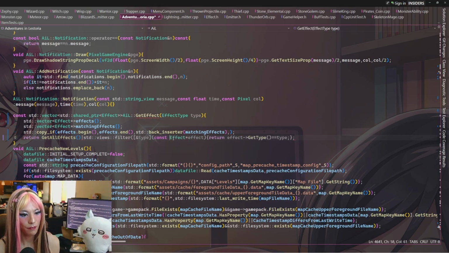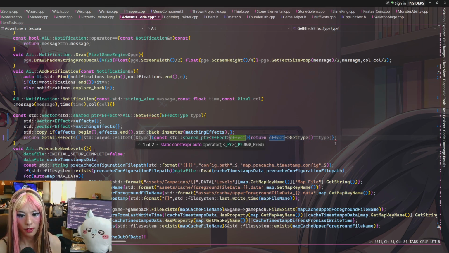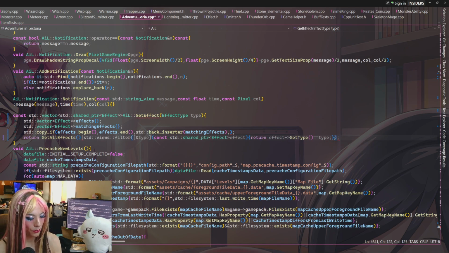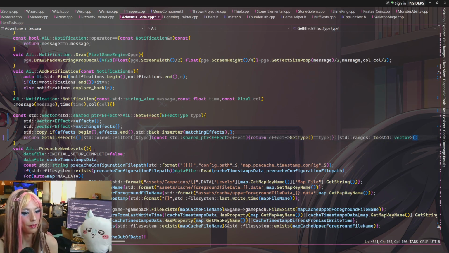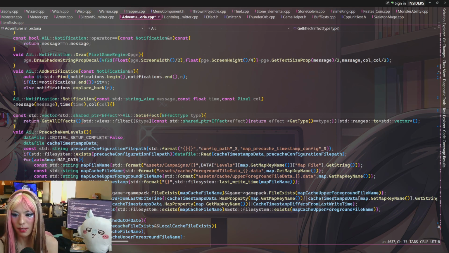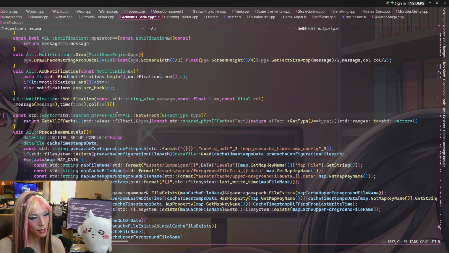These are not effect pointers anymore, they are standard shared pointers. And then from there, we're going to convert back to a range via standard ranges to standard vector. Like so. That should be everything we'll need. I hope. It doesn't like this though. Why not? Is it because of the const? It might be because of the const.